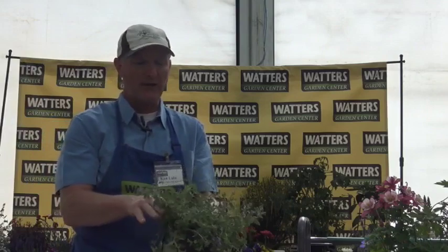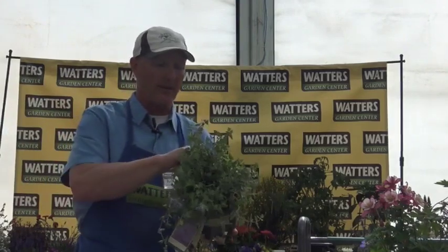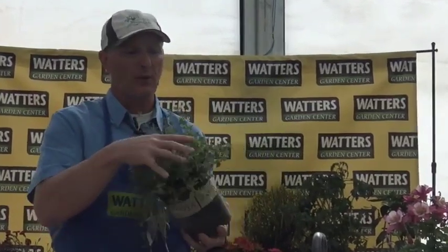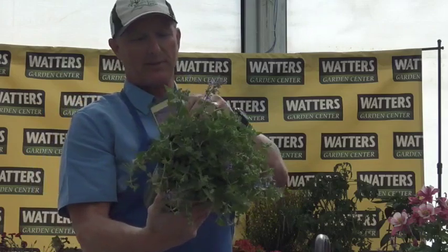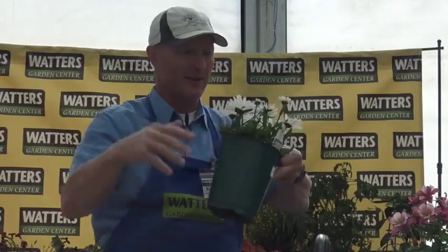When it's done blooming, I'll go ahead and cut these off, fertilize it again with the all-purpose plant food. It comes right back into bloom. It's just a great plant. If you've got heavy animal populations, this is a go-to. When you rub the foliage, it has this heavy herbal scent to it, and animals don't like herbs at all. So catmint, or Nepeta. What's the botanical? Nepeta. I just couldn't quite get it. The Latin and the common names kind of get crossed sometimes.